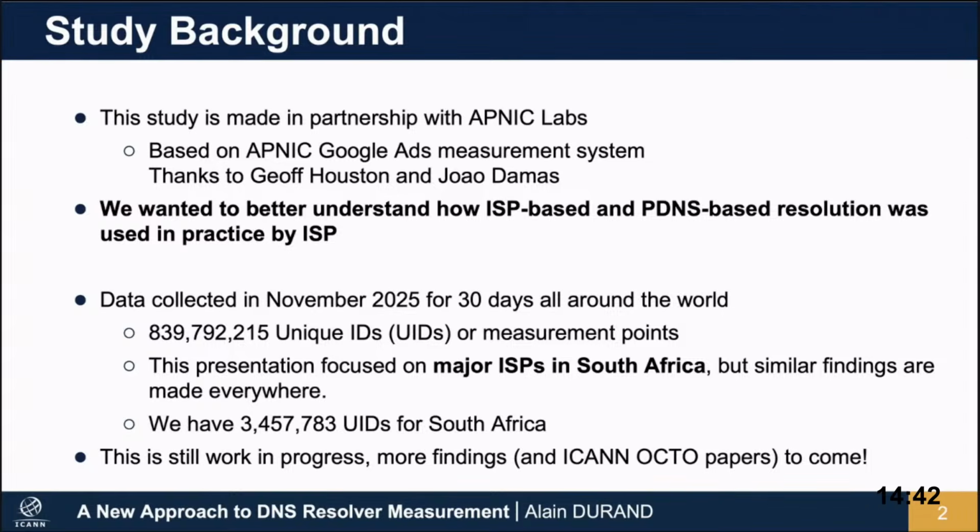So this presentation is a first. This is a study that is not yet published. It's going to be published soon, so you have essentially a preview of it. We collected data in November last year for about 30 days, and we have 839 million measurement points. So I'm not talking about 1,000 or 10,000, but 839 million. And in South Africa alone, we have about 3.5 million measurement points, which gives us good confidence in the data that we are going to show later.